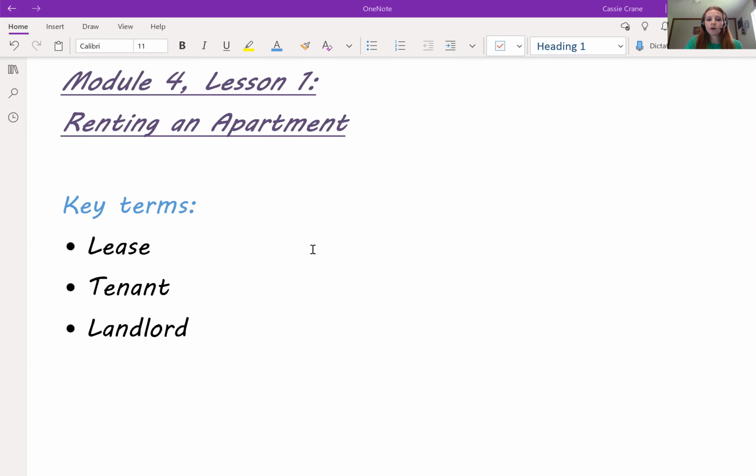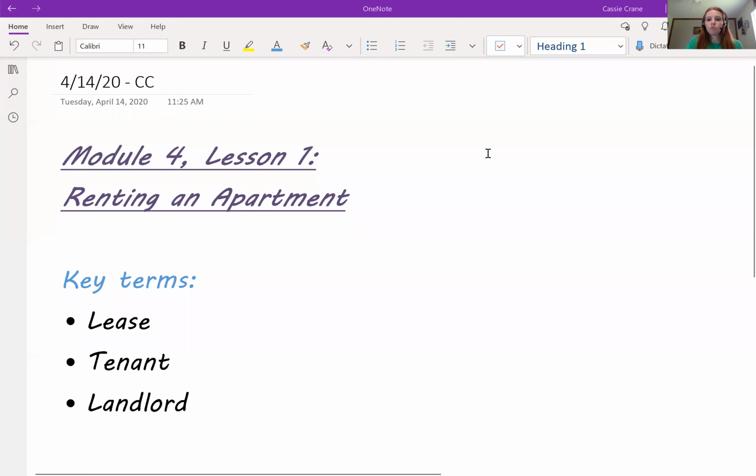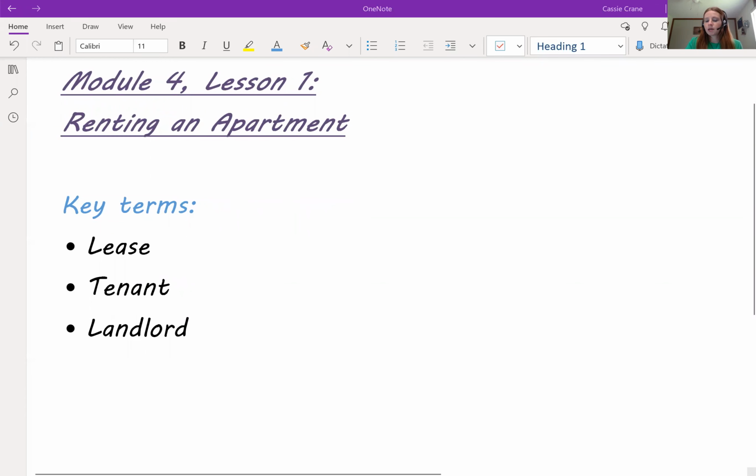Some benefits to renting an apartment is that you don't have as much maintenance fees as if you bought a house. Typically, if you rent an apartment and something goes wrong, it's covered in your rental insurance, or the landlord will cover the cost, like if something breaks or something is messed up with the apartment. Typically those things are covered by your rental insurance or by the landlord themselves. But if you buy a house, those costs are on you because you own the house. So there's less maintenance fees.